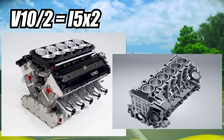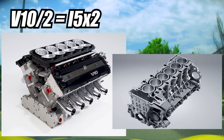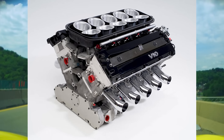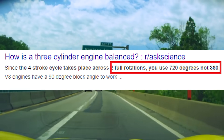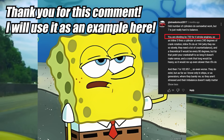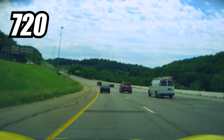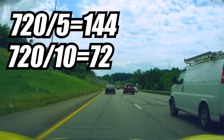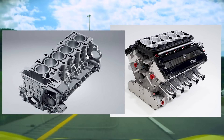Before someone mentions the whole V10 divided by 2 equals 5 — here's why that works but V14 doesn't. Most modern engines are a four-stroke cycle balanced around 720 degrees, whereas a traditional two-stroke cycle is 360, because 360 is the number of degrees in a circle. Divide 720 by 5 — boom, it works evenly, you get 144. Divide 720 by 10 — boom, 72, also evenly divided. That is why inline-5 works, and why two inline-5s in a V10 layout can also work. They are evenly balanced and result in a nice even number.